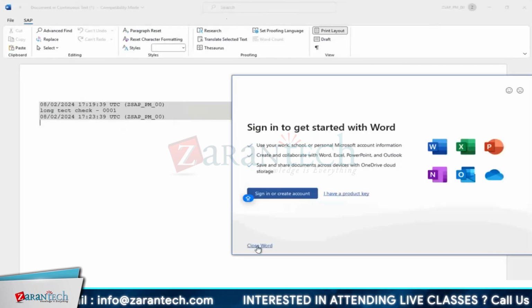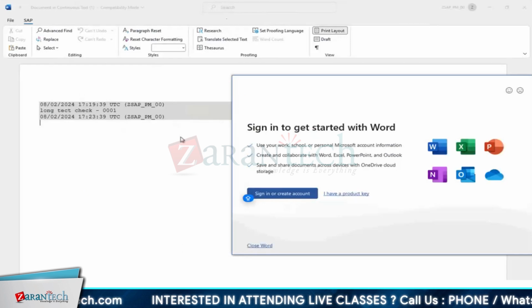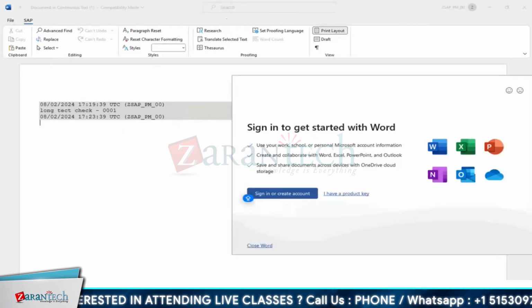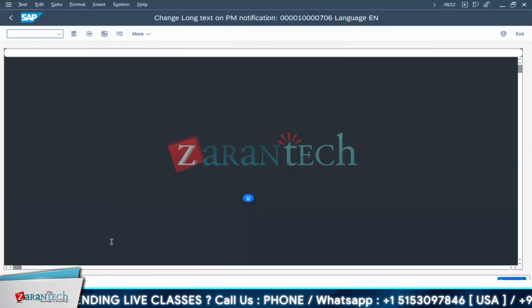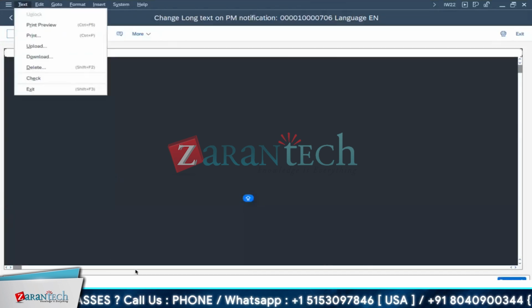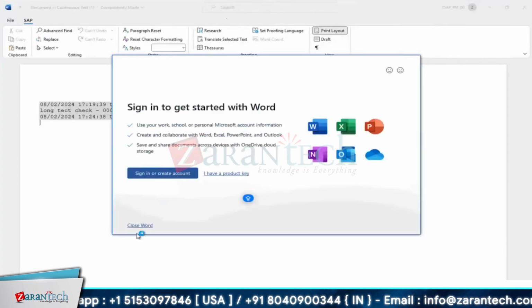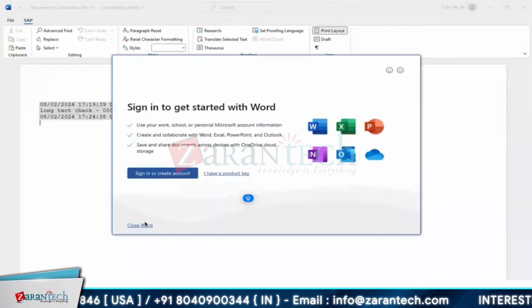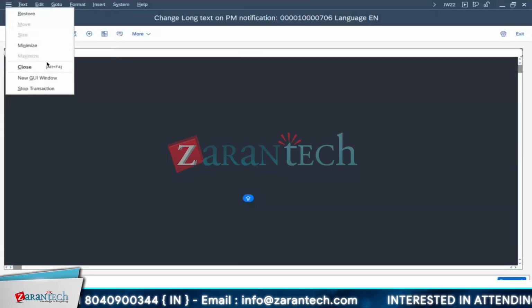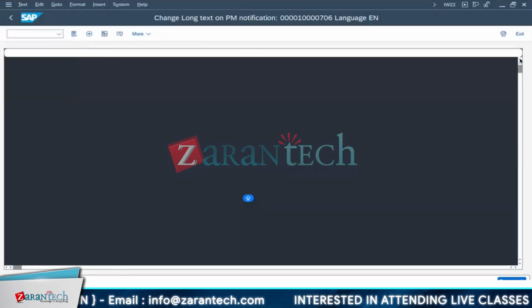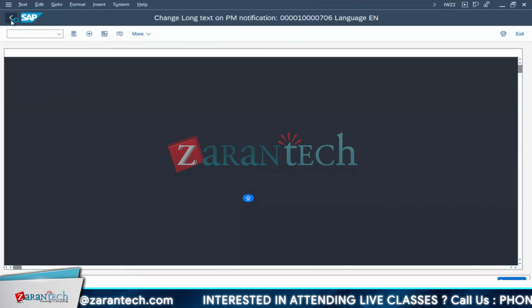If any user is telling that this particular thing is not getting opened or they're facing some error, then the compatibility version should be activated. Sometimes it will open, sometimes not. We have to sign in for this, and it is not allowing. The compatible version should be activated. Next time, if we are able to open it, then I will show you that.